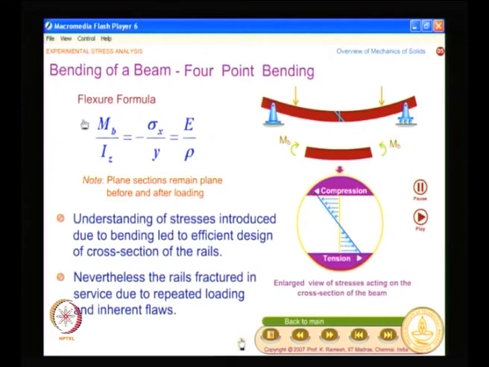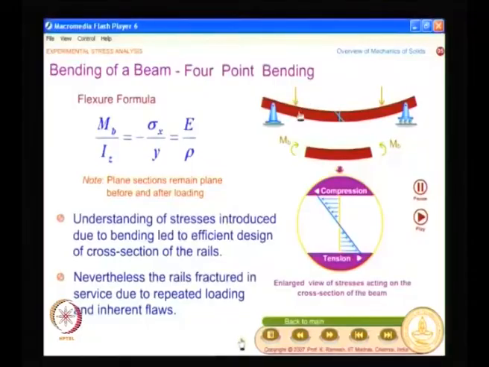And this is the very famous Flexure formula, and how did you derive it? You never went and solved differential equations. You cleverly avoided solving differential equations and hid behind the assumption that plane sections remain plane before and after loading. If you watch this problem, it is clearly shown that you have the end loads here, but you are only looking at a region interior to that, where only pure bending is applied, and the discussion is confined to pure bending.